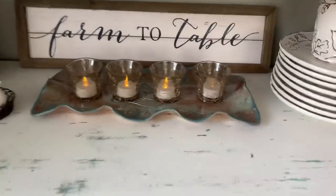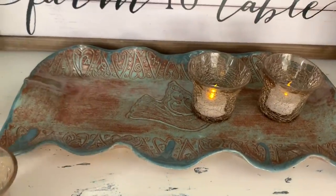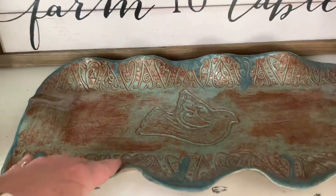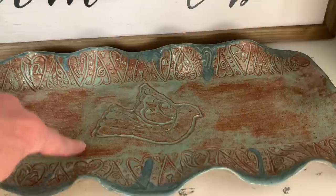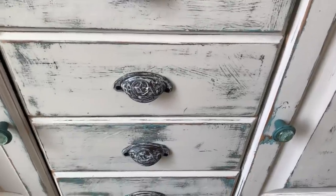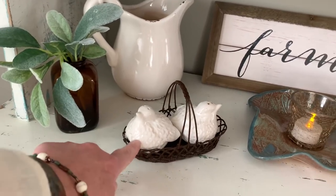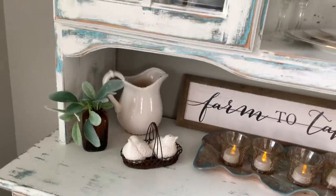Jean gave me this one year from the Art Council in Shelby County. We went to a little art function music thing there one night, and he bought this for me. Doves are my thing. And these are my favorite colors. I took off the old hardware and put on some cool hardware here. I got these things. This is a little dove salt and pepper shaker, and my little picture. I got that from Petals from the Past.